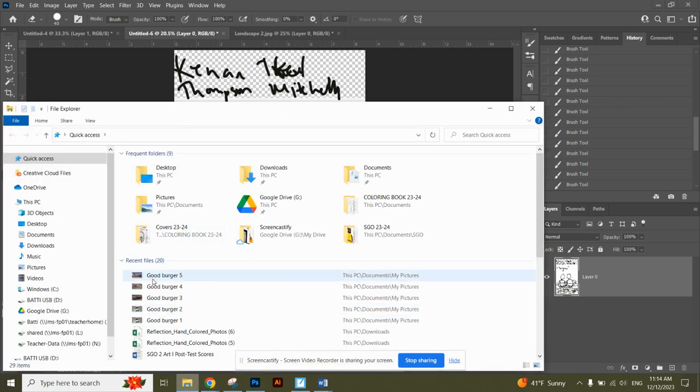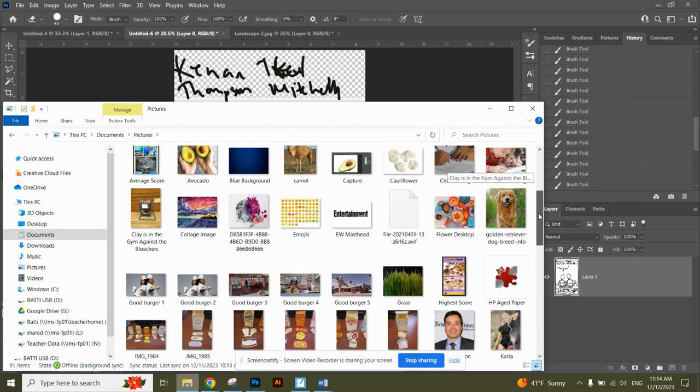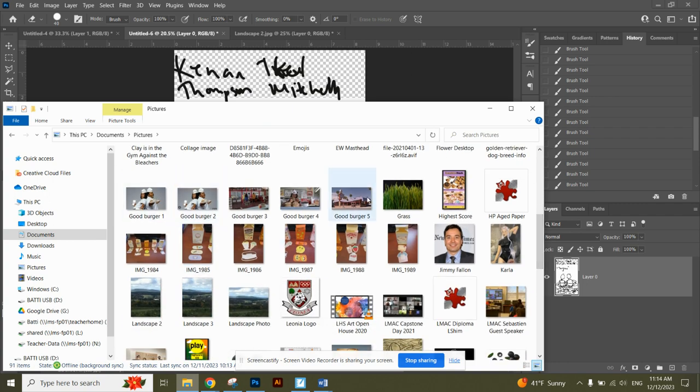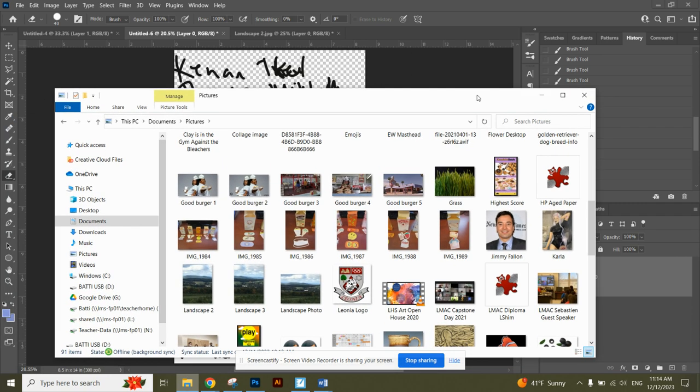So, I already saved some photos already, as did you guys last time. So, some different Good Burger photos here. And my rule as far as the photos go is that you can't use the existing movie poster photo. And also, I want you to combine at least more than one photo to create your version of the poster. That's basically my requirement. I'm going to show you a lot of different options and different effects you can do. You don't have to use any of them. It's really what's going to work best for your poster. I'm just going to try and show you everything so you have a lot of different options.